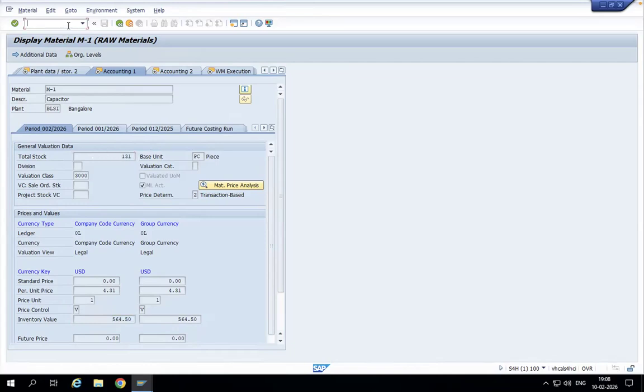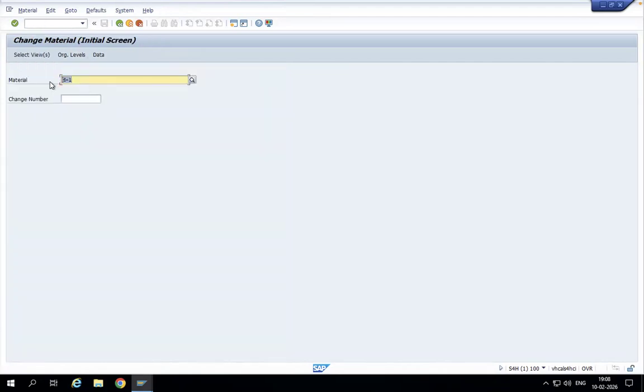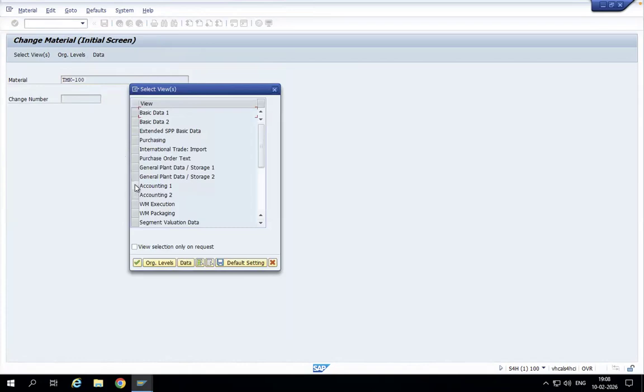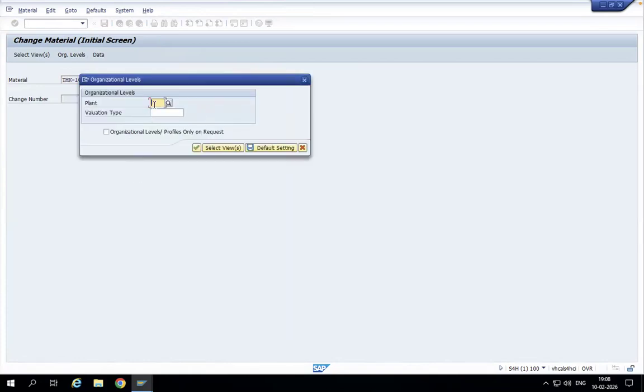Now I'm going to pick one more material, which is maintained on standard price.